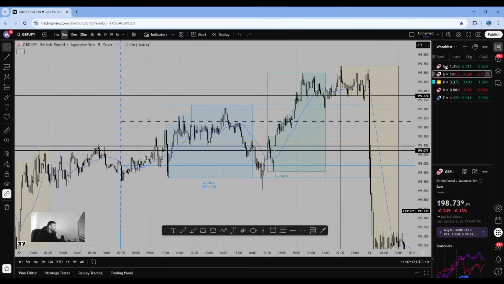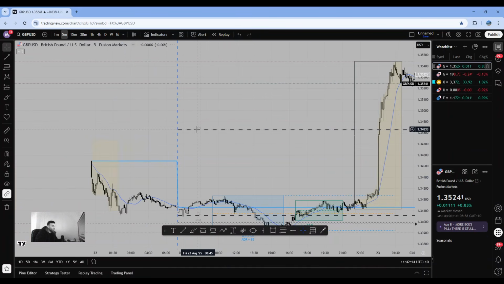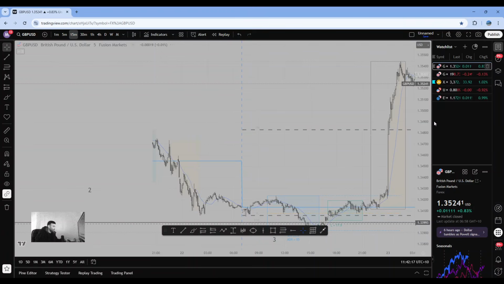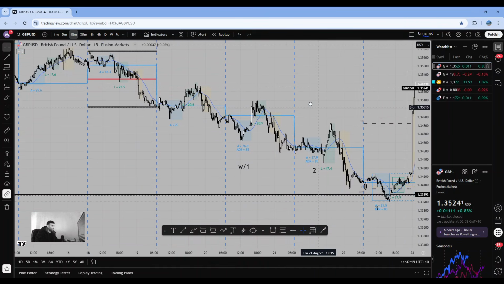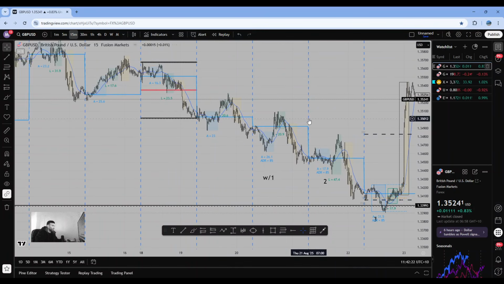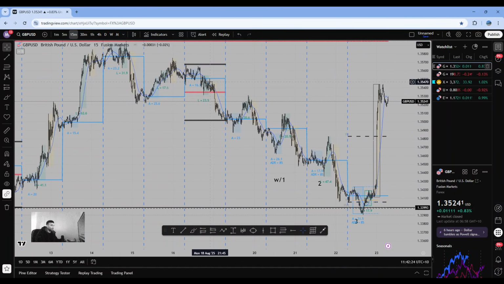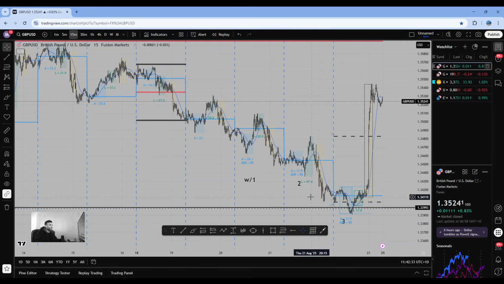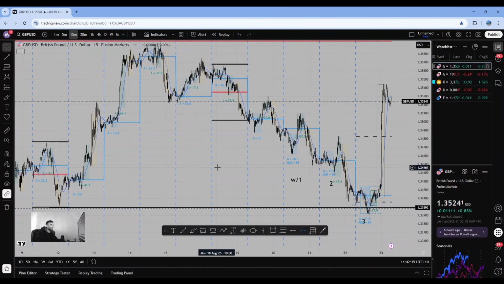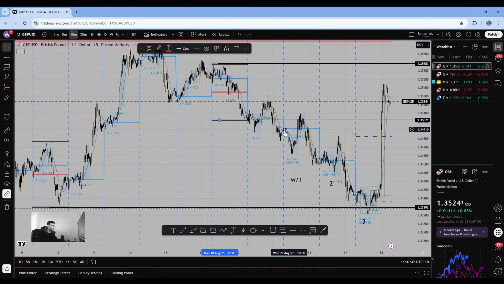Now let me show you other trading opportunities that include day 3 trades. Okay, so we know that Monday, Tuesday, Wednesday is 1, 2, 3, and then Wednesday resets the count and it becomes 1, 2, 3. Now, what do we have on GBP USD? Monday sets the high and the low of the week. Tuesday is the initial balance.